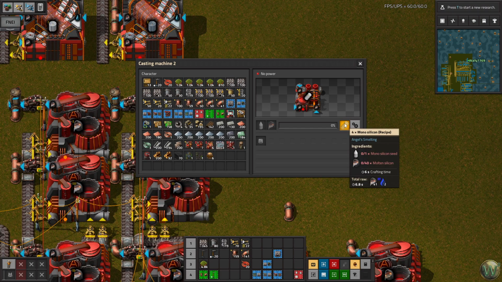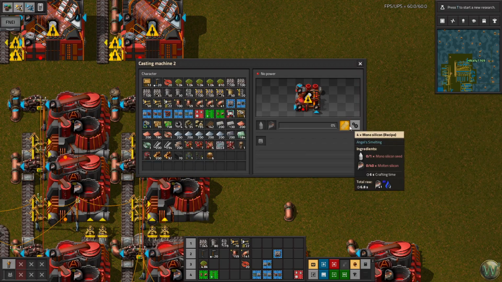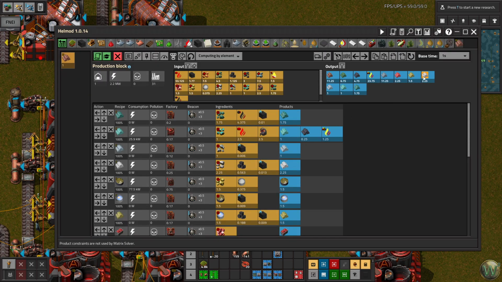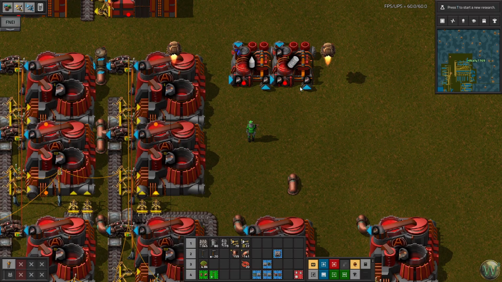So that's 62 possible molten silicon, which is just over 6 bars, but we're only actually making 2.25. So there's no way in heck we're going to use this much either. So I think we're fine with this concept.